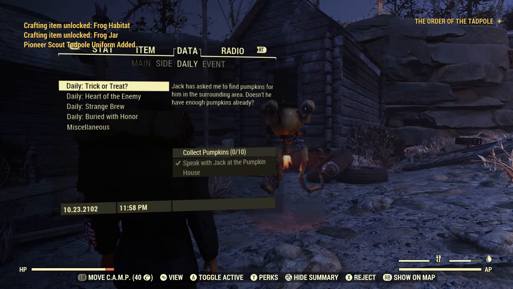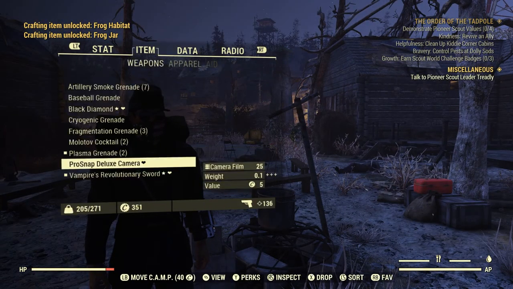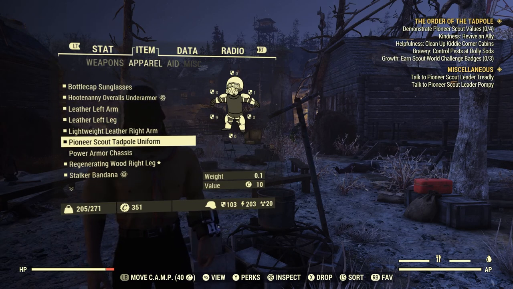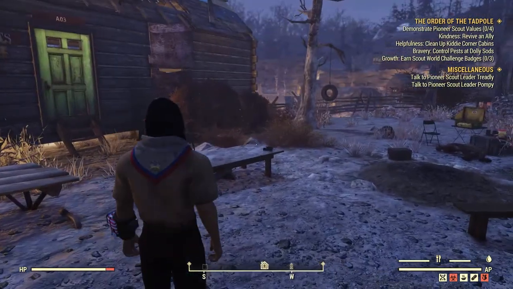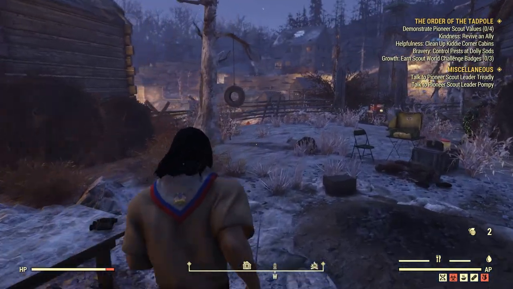Yay. Awesome. So, first things first is we are doing this. There's no way we're not going to wear that. Let's take off the Union hat too, actually. There we go. Look at me. I'm a Tadpole. All right, so where do we have to go first? All right, revive an ally.